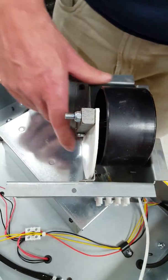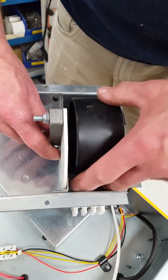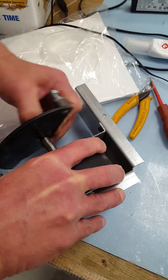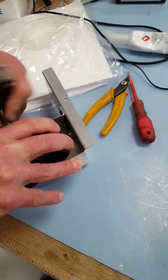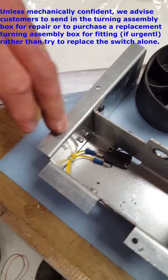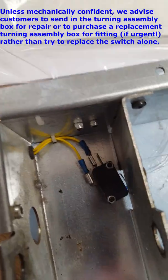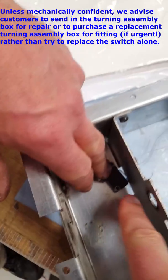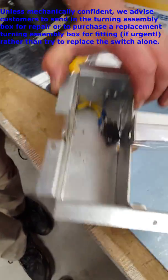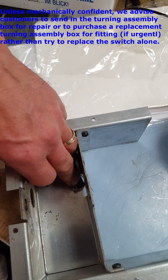The switch — you have to basically remove the main shaft, the turning gear wheel, and the turning motor of course, to be able to get at the switch which is down in the bottom. There we go — that's your switch down here, and we can see it down in the bottom. That is the piece we'd have to take out and replace. What happens — it's not the external connectors, it's the actual internal connectors of the switch which get corroded, which is why you've got to remove that whole piece.